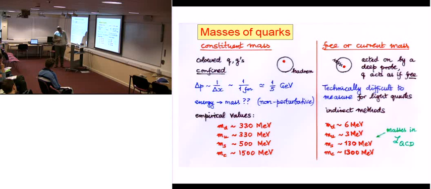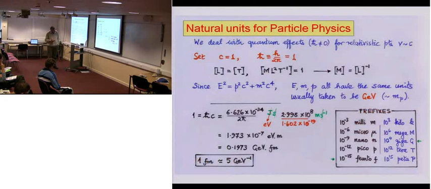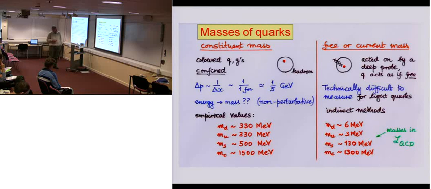The size of a hadron, which is of the order of a Fermi, just from the uncertainty principle, this particle's going to have a momentum. Remember, h bar is equal to 1. So the uncertainty in the momentum is 1 over delta x. Delta x is about a Fermi, and we've just seen in the previous view graph that a Fermi is about 5 GeV to the minus 1. So we've got a fifth of a GeV for the momentum. That's typically what we'd expect.